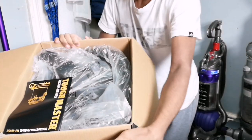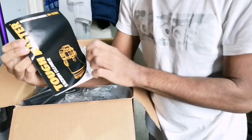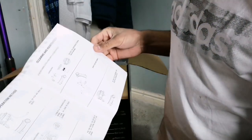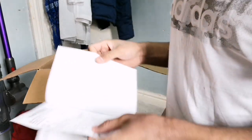Upon opening the box, we have the Toughmaster instruction manual, which is pretty boring. I don't like reading instruction manuals because they're pretty boring. They tell you things like, don't unplug the cable, it's dangerous, don't touch moving parts, you know, things like that.